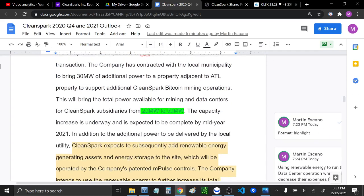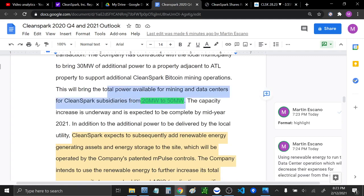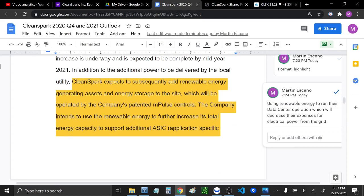So these are the underwritings, and then they're increasing the Bitcoin mining operations and additional power. Also, the beauty behind their data center is that I believe they're going to be using renewable energy. I haven't looked fully into the details, but more likely it's going to be some type of solar capture of energy, with the data center being run by that completely. I think that's what they're moving towards in the future, so that they will reduce their power consumption, which is probably going to be the biggest expense when you're doing Bitcoin mining, the amount of power that you're going to end up using.